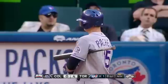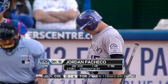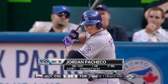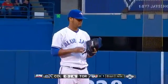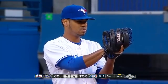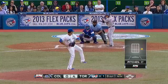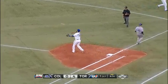Well, it's funny how opportunity can present itself. Brandon Morrow was sent out on rehab, and he had a little setback last night, which could send it longer. But Esmil Rogers gets the chance to pitch. Jay Happ on the DL. And here he is, and all of a sudden, he might create a logjam when Brandon or Jay gets ready to come back off. Jordan Pacheco hits it to third. DeRosa on the money this time.